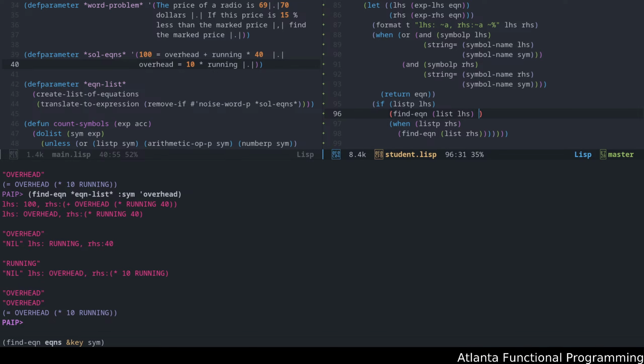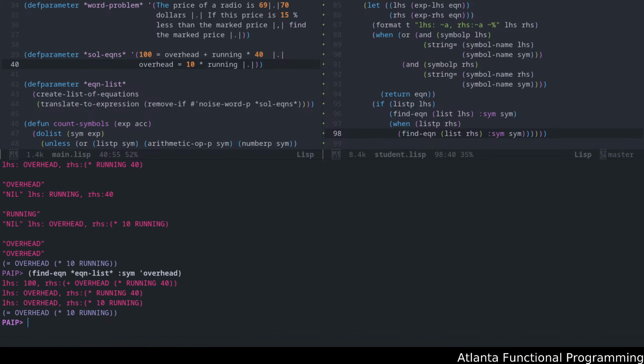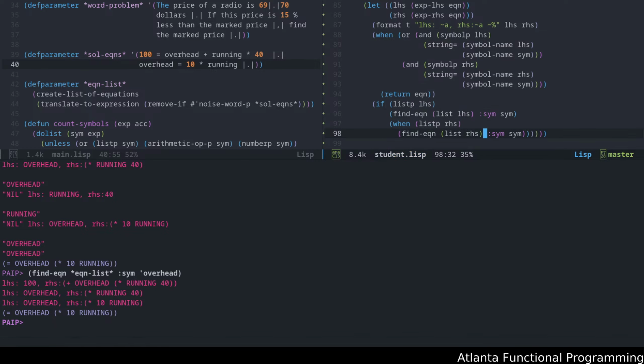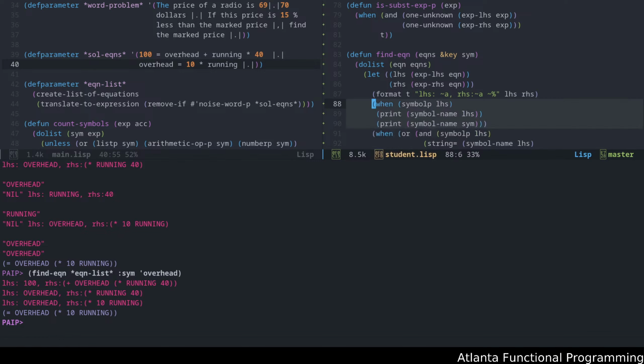Here, sim, sim, sim, sim. Boom. So let's see here. We have to do the same thing that we did before. Put that in there.